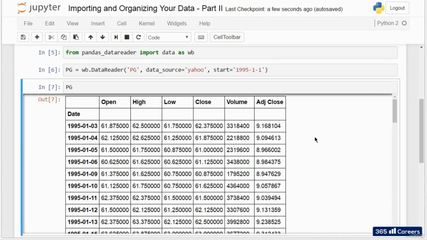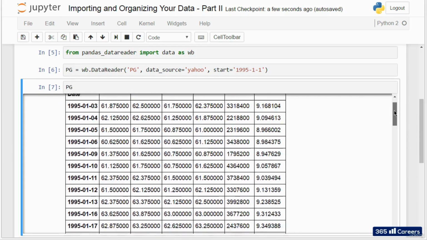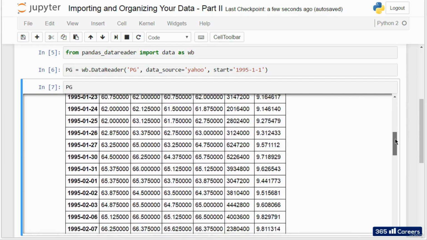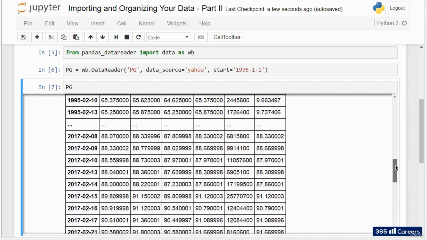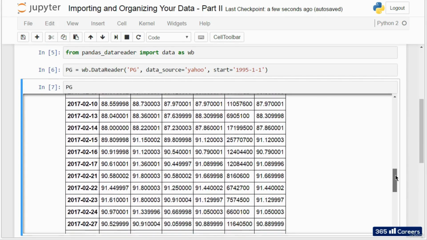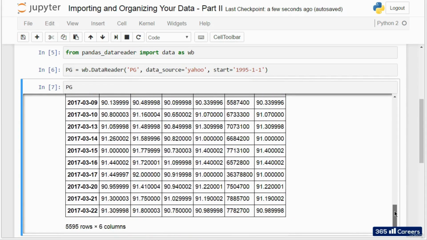In our previous lesson, we extracted P&G's historical price data since 1995. Let's look at it. Wow, a lot of data. Python does not even project the whole range. Here's a piece of advice for you. Once loaded, look at your data first. A short preliminary analysis doesn't hurt, but can be helpful and might prevent losing valuable time. If there is something wrong with the data, it is better to find it sooner than later.